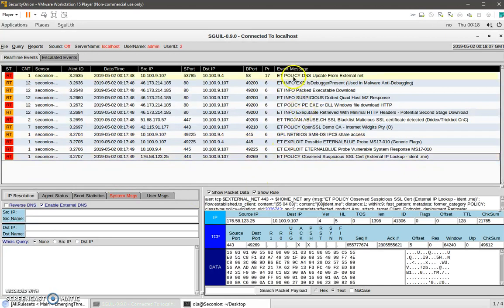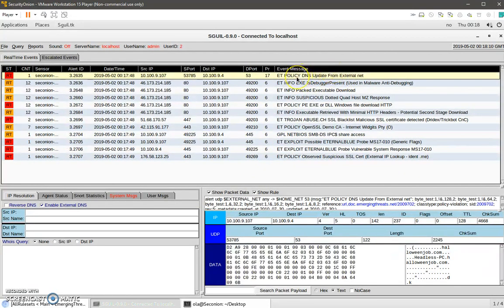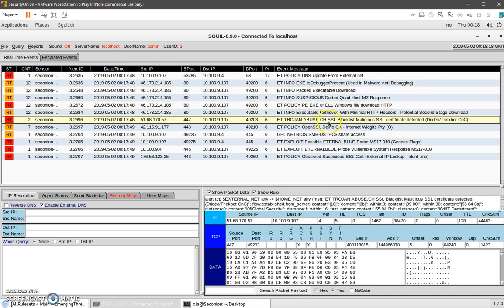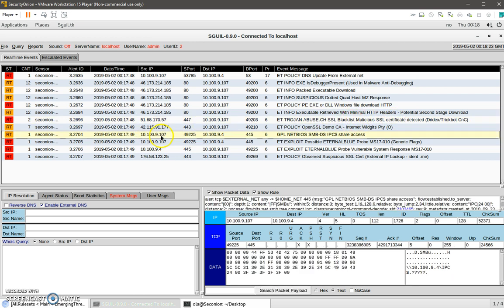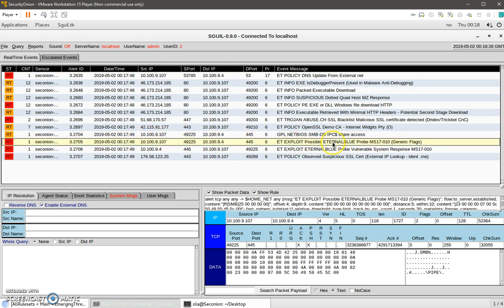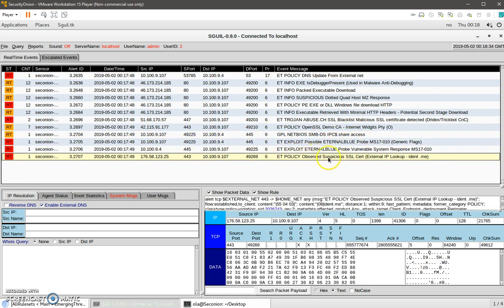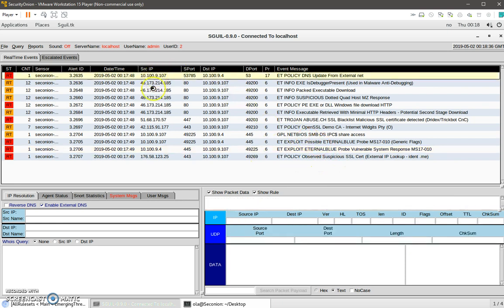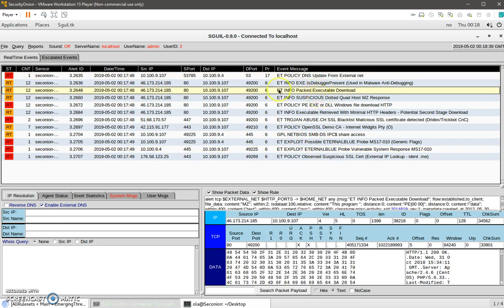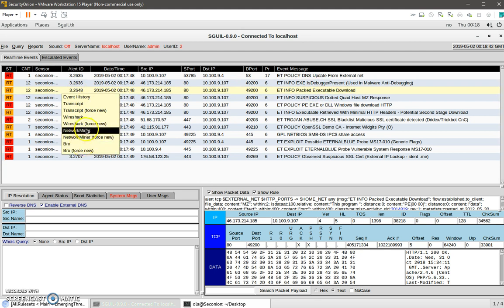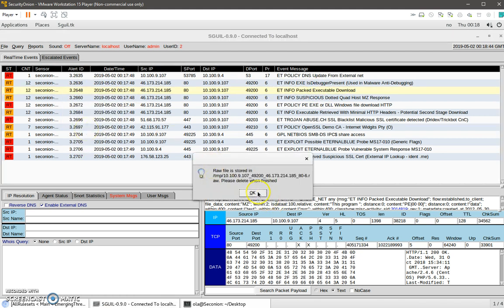So as you can see here, the first thing that's happening is a DNS update from this IP, and then this IP is then downloading files, and it's using blacklisted certificates and trying to spread itself, it seems, by the SMB protocol, possibly using the EternalBlue exploit. So we would assume that this executable download might be suspicious. So let's open NetworkMiner and check for that.